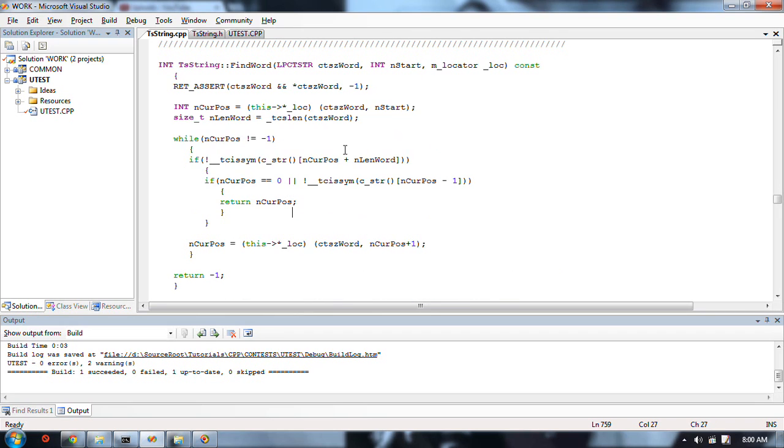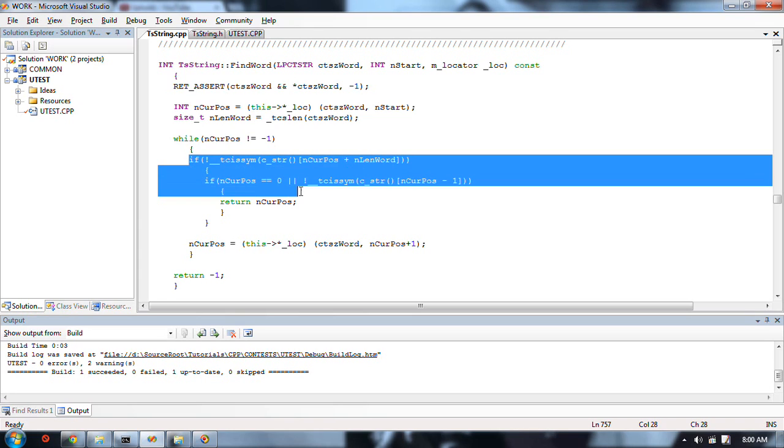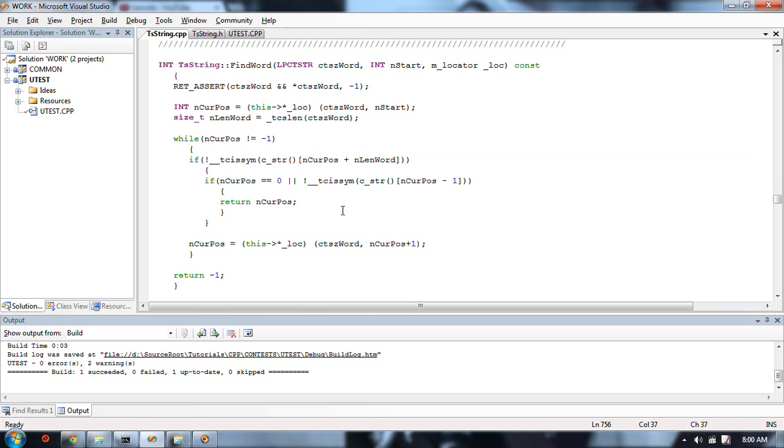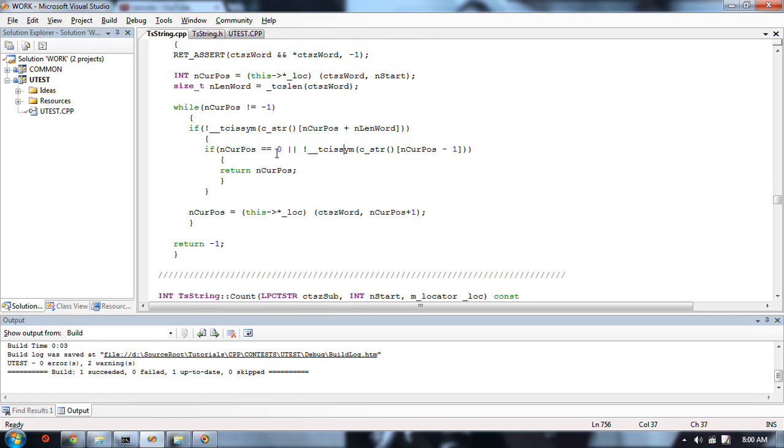Now, again, I'm not going to explain this part. You can look these functions up and see what it's doing. This is one way to determine if something is a whole word.